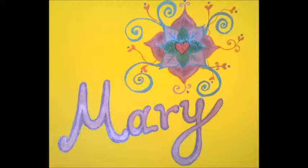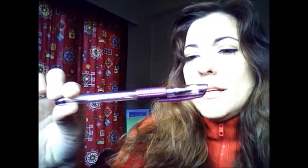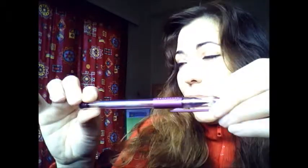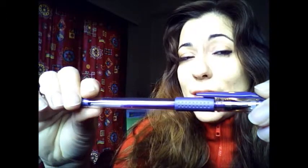For the Mary name tag that you'll see here in this creation, I started out with this light purple, actually it's like magenta. You can see the colors here, it's got lots of light in it. And then I used a darker one to contour it and highlight it, and I had a really nice effect.